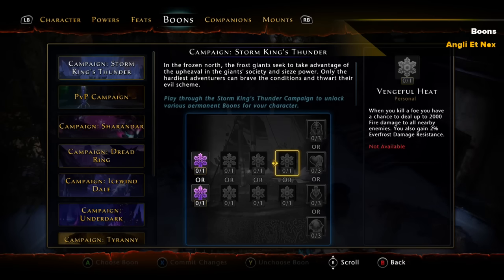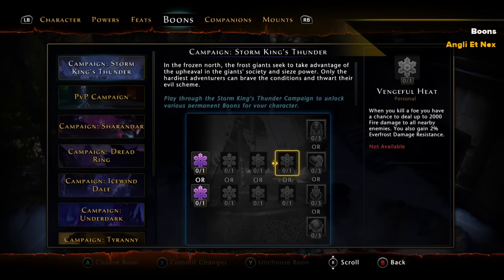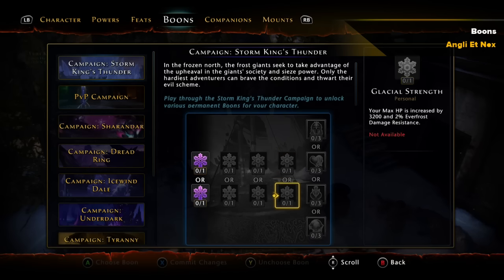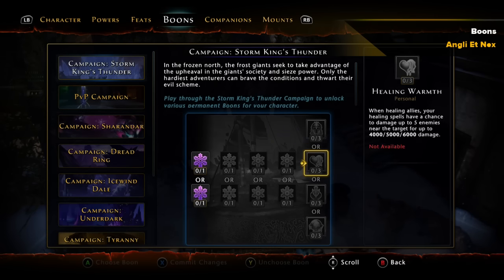So if you're going full damage spec, if you're doing the Leonol's Destroyer build without Slam, you could run the full DPS where you're just getting those 2,000 ticks going up. But if you want to be more self-sufficient, go with the 3,200 health. And then really the only option here is Chill of Winter. You build up stacks, and once you reach your maximum 10 stacks, you release an AoE that does 1,400 damage to targets near you.